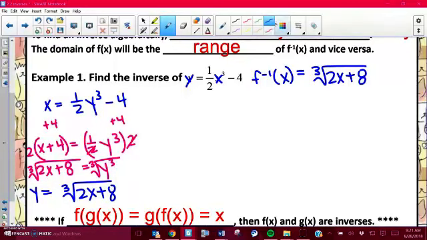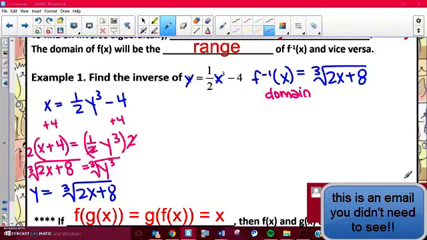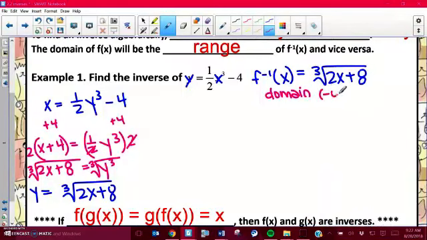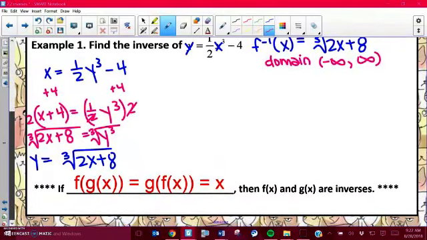If I wanted to find the domain of the inverse, again, it's going to be the range of the original function. And because this is just a regular cube root function, that means I can plug in whatever number I want. And that makes sense here. I could plug in positives, negatives, etc. So my domain for this one is, again, all real numbers because the range of the original function was all real numbers. And I also could look at the function and say I could plug in any x. Now there is one cool thing that has to do with what we did yesterday with the compositions.